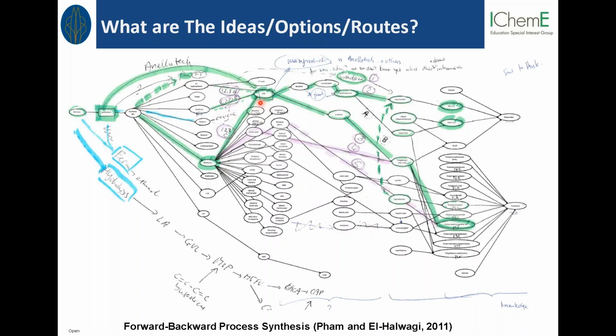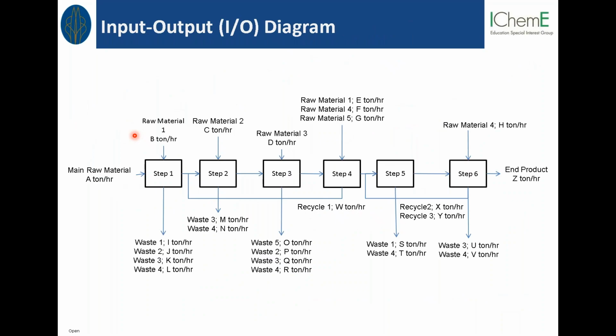In each of these processes, we have some information on the yield, some information on the consumption, and we try to put in as much as possible. On this input and output diagram and mass balance, if we don't know that information, it's fine. Just put all the things that we know. We need to have a raw material, for example, some tons per hour, or another raw material, some B. If we know it, put it; if we don't know it, just leave it blank. But at least we have to put them. They have to be visible, so that later on, we can do further investigations in the next stage to answer how much this unknown is.